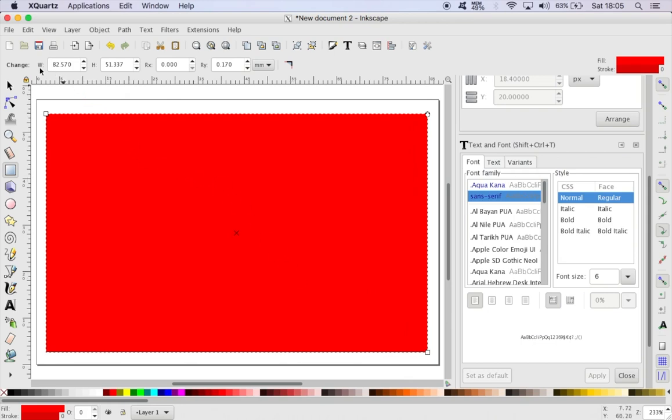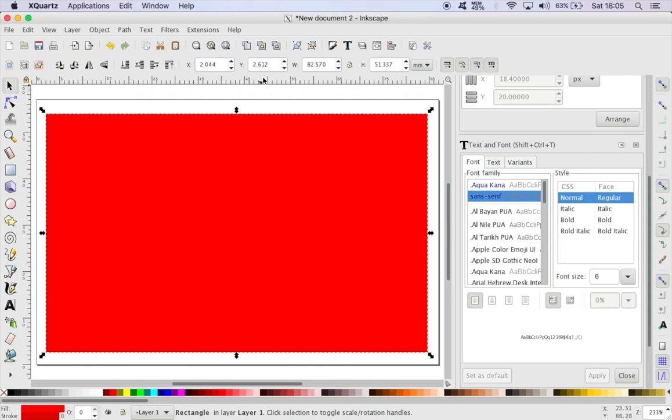If you look up here, we've got W, which is our width. That's the width of the document, and our height right there. So I'm going to click arrow again. It just moves them to this side. So they're still up there, but just moved to this side. I'm going to change that to 85 by 55. Again, make sure that this is still stating that they are millimeters.